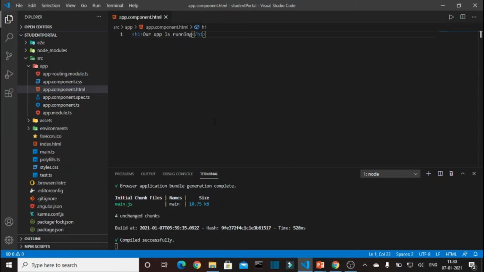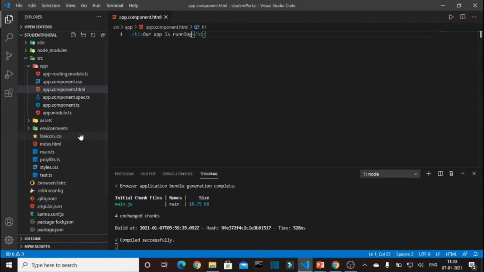I have already told you that Angular is a single page application. So what is that single page? If you think that the app.component.html page is the single page that you are serving, then you are wrong.